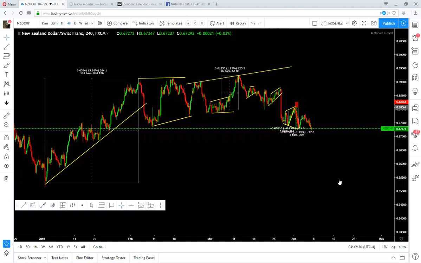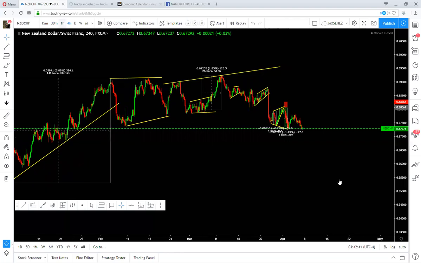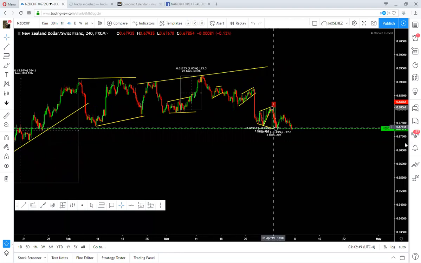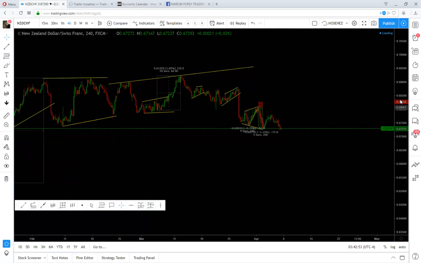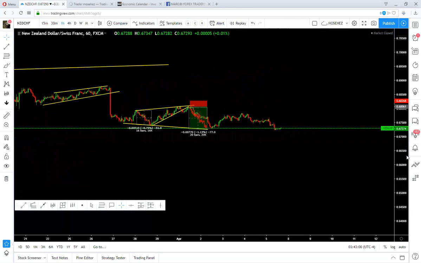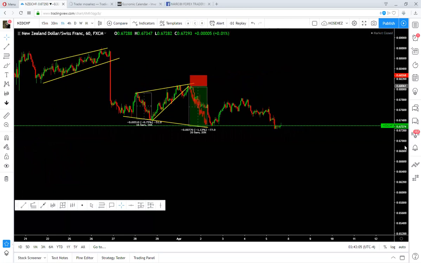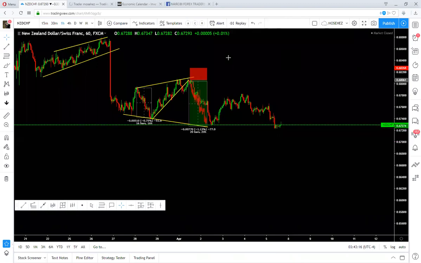But what I expect it to do in this coming week, I expect the New Zealand dollar basically to keep coming down. But the move that we got was that move. Got that move, we made some money, and we are on to the next move. So I hope I'll give a few trades on Facebook in this particular week.